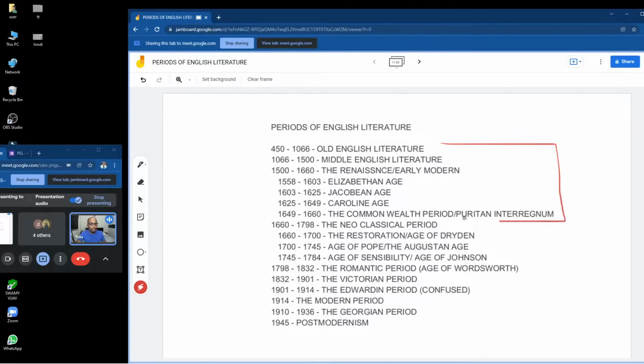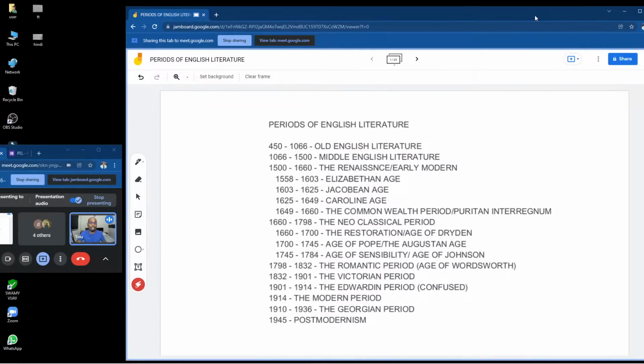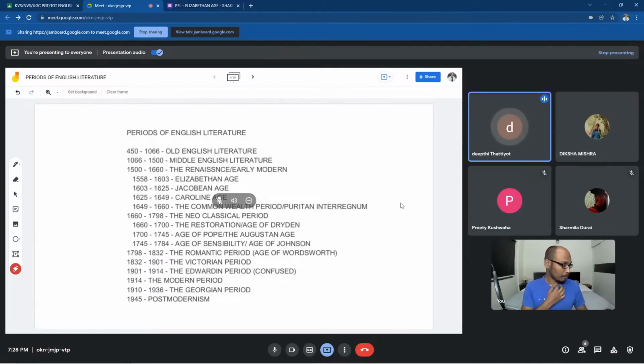So you have 1 week to write small paragraphs with information up to the Commonwealth, up to the Renaissance or early modern. So for Old English literature, Middle English literature, and Renaissance English literature, you have to submit descriptive answers to me. That is not part of your weekly test. Am I loud and clear? Yes, sir. Do it, otherwise I will not leave you.